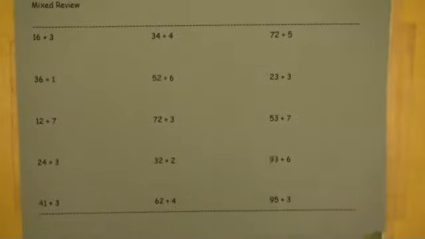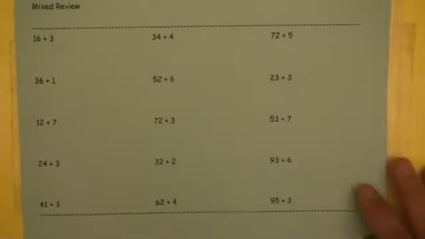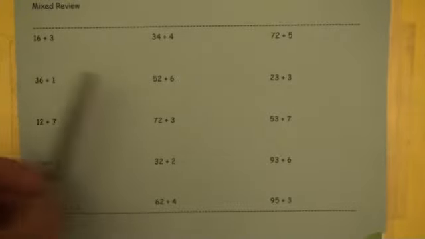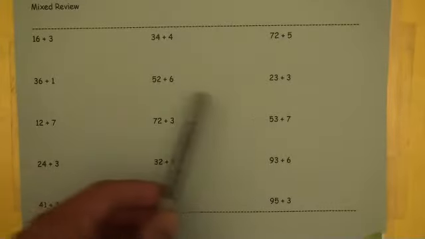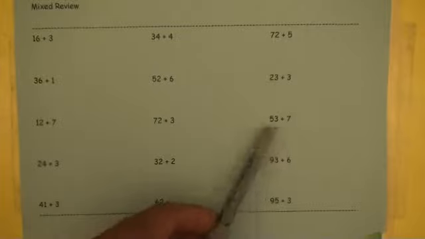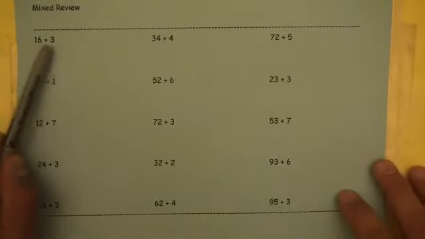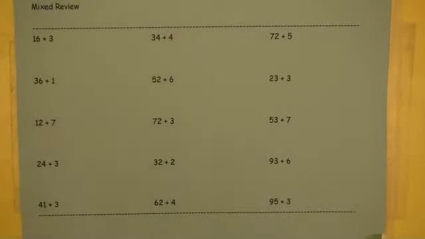Now notice here in this mixed review we stayed at 10 or below. We had a 3 plus 7. Notice here, guys, same thing's going to happen. If you add 3, we're not going to get out of the teens. So it's 16 plus 3, 19. Here you're going to stay in the 30s. And I did this so that you'll stay in the 70s, 30s, 50s, 20s, teens, 70s, 50s, 20s, 30s. Stay there because the numbers here, 6 and 3, are not going to have you go above 10, so that you'll stay in that 10s position that you're in.